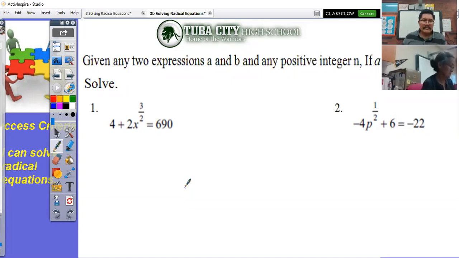So I guess we can go ahead and get ready to do this first one. We still want to isolate those variables, the radical expression. Even though we don't see a radical expression, it would still kind of count as one. So I'm going to have to minus 4 from both sides.